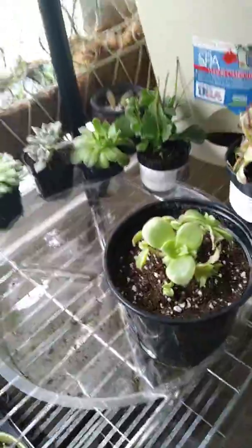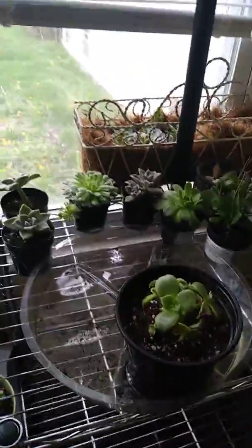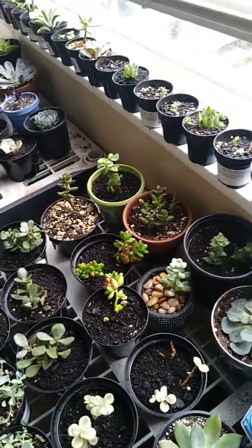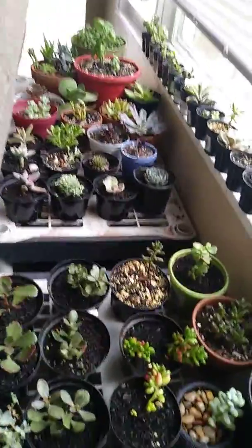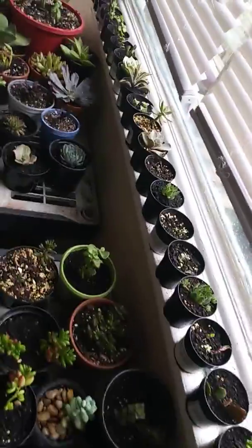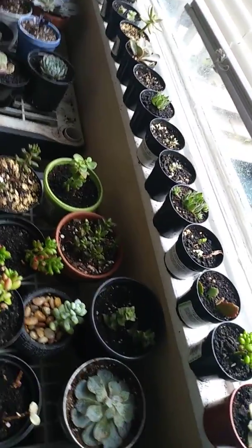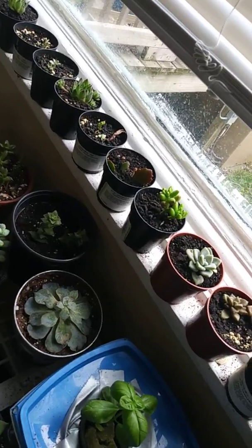So that is all, you guys. Anybody have anything to tell me about these plants? I will appreciate all comments. And I want to do some trading, some swapping. So if anybody's interested in swapping something for what I have, this is actually a beginning start collection. But as I propagate more and get more, I do want to sell and trade and swap.